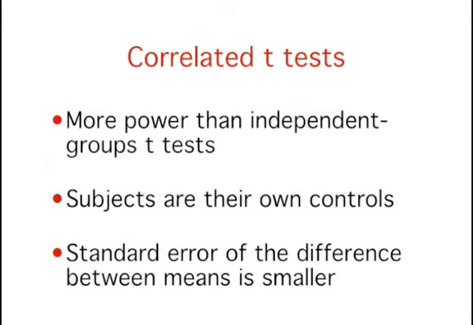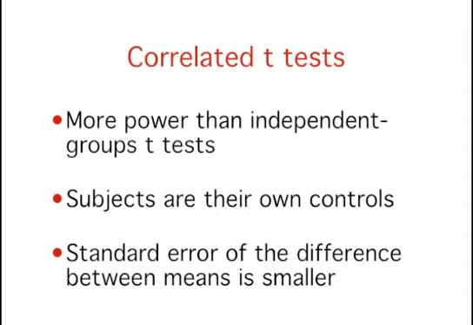We just showed how the correlated t-test returned a larger t-value than the independent groups t-test did. This is a typical result. Correlated t-tests almost always have greater power than independent groups t-tests. This is because in correlated t-tests, each difference score is a comparison of performance in one condition with the performance of that same subject in another condition. This makes each subject their own control and keeps differences between subjects from entering into the analysis.